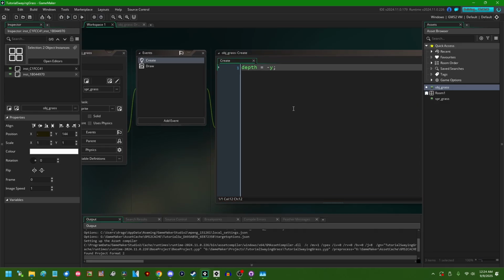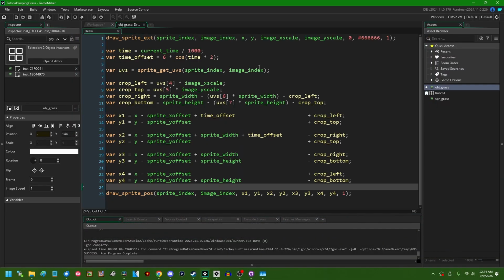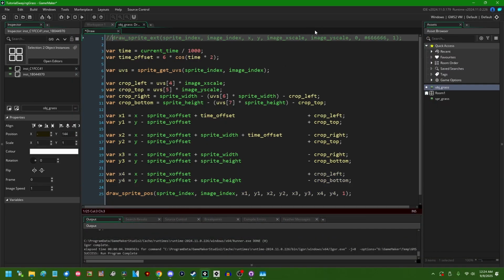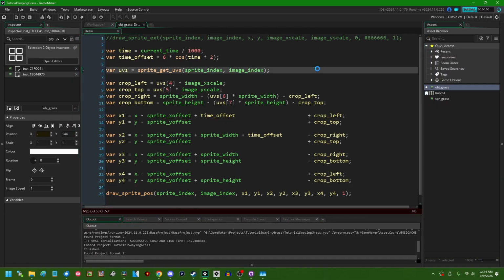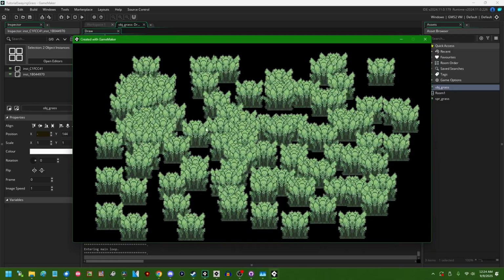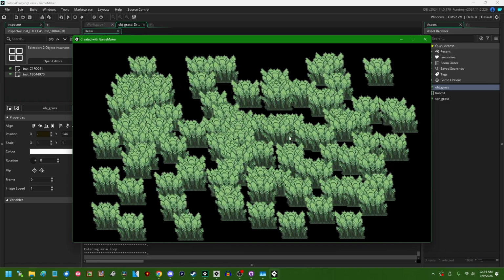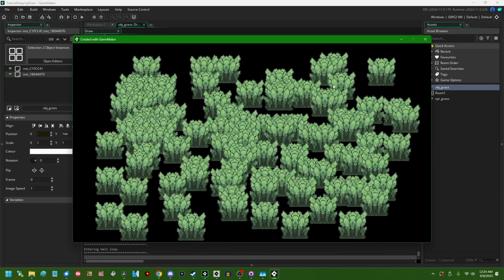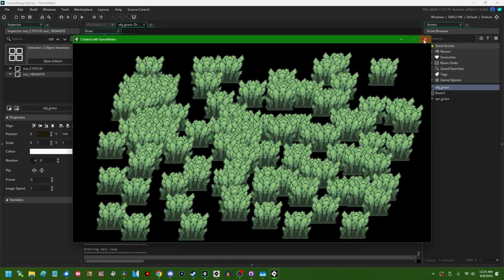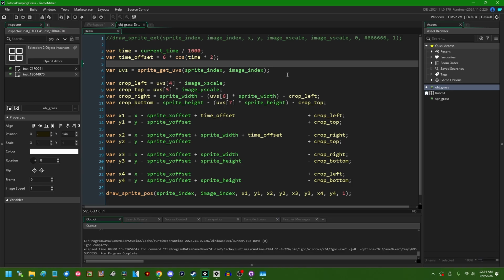And now if I run this, we are going to have... I should probably disable the shadow copy of the grass being drawn behind the waving grass sprites so that they don't draw that on top of each other. And if we do this, we have a bunch of grass all waving in synchrony. So that's all right. You might or might not want all of your grass to be waving in synchrony like this. You might want all of these pieces of grass to have some kind of random offset so that they wave at different speeds or at different rates.